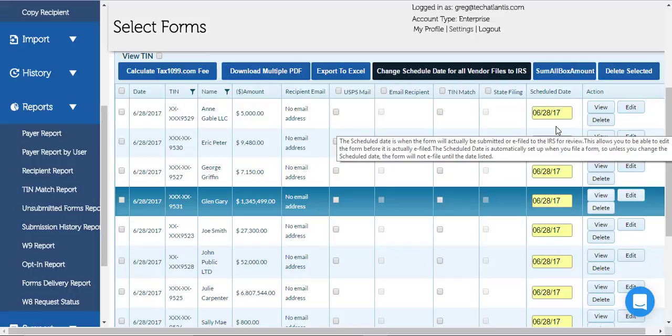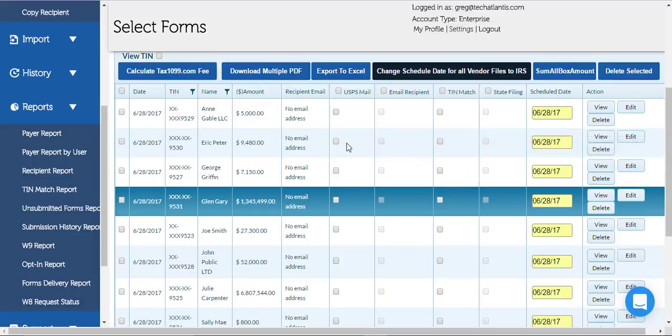So it's very simple to come in to our system and do a simple edit instead of having to do the full-scale correction which you would have done if you had submitted to the IRS and had the IRS process it that same day. So our system does let you set that processing date out into the future, which is really helpful in avoiding any corrections or penalties.